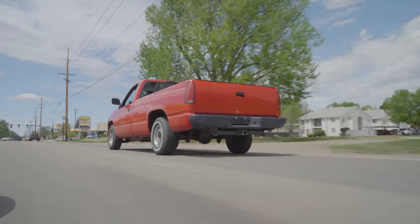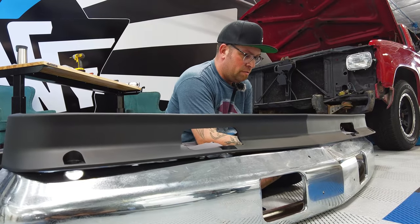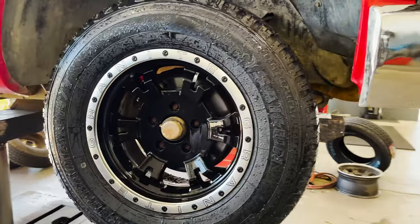So I had all the parts ordered and that really messed me up for the homie hookup because I'd already ordered everything. Remember, I got my car a lot earlier than everybody, so I had a little more money to spend and I was starting to get the parts in. And I think everything I ordered from the bumper to the air dam, to the lights, the new windshield, the tonneau cover, the tailgate, the lowering kit. I found the wheels in my garage. I had those wheels. That really worked.